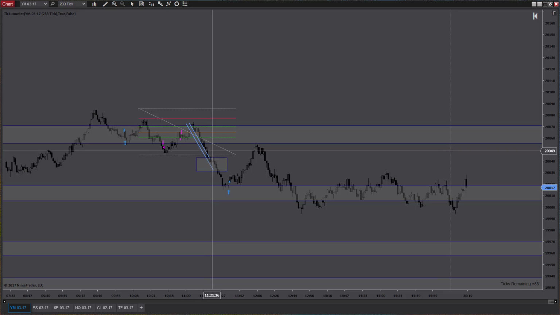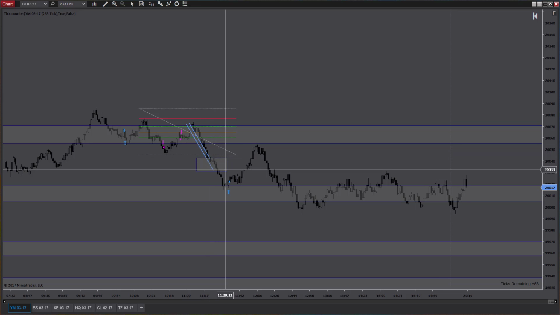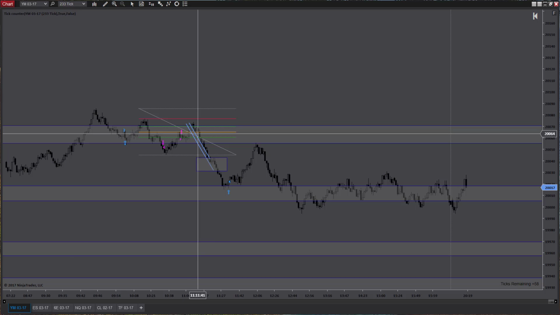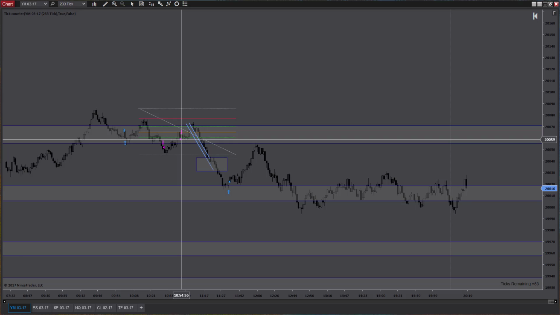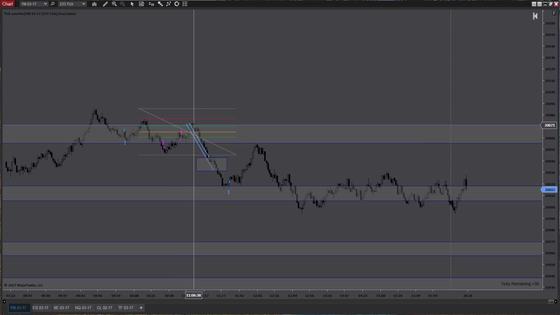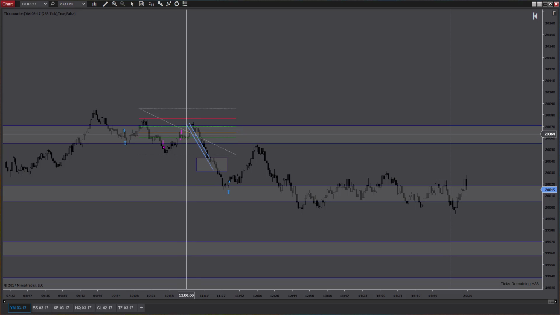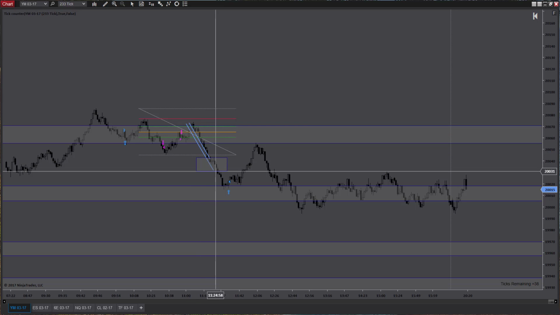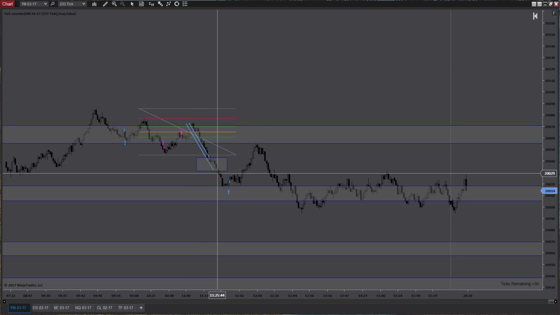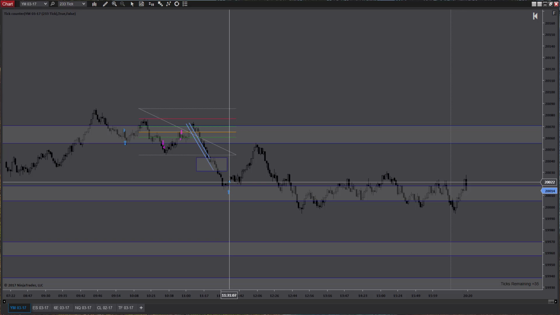Now I saw this in real time, but I also saw a market that was accelerating in my favor, so I was as aggressive as I needed to be on my trailing so I could maximize the efficiency of this swing. Like I said, I wasn't going to get into it, I'll just briefly mention it. I entered on the rotation. I knew it was slightly early, as the expectation was for price to eventually hit this area, but I did not want to miss the signal here, and was okay with entering possibly a little early. But as you can see, I was able to trail per the rules very precisely to exit in a very favorable area here.